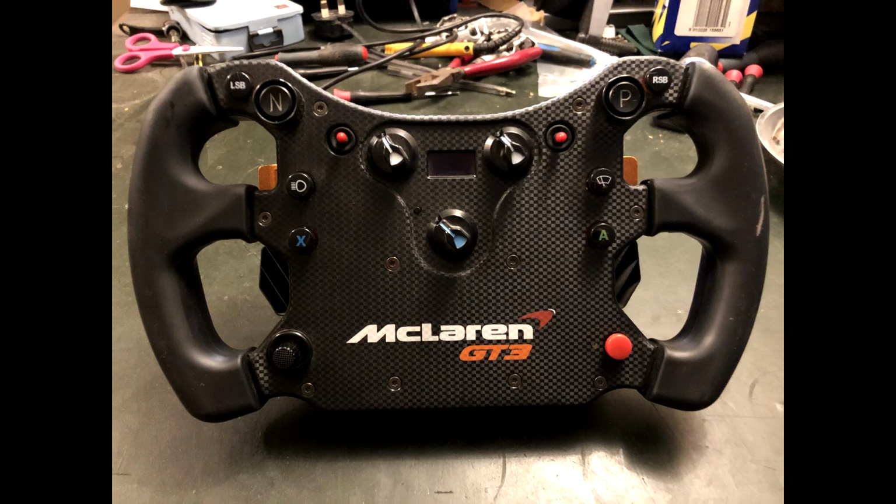Hello, welcome to a video where I'll try to show how I fixed the broken pin issue on my Fanatec McLaren GT3 rim. I've only done this on the McLaren rim, but I would imagine that other rims are going to follow a similar pattern. If you want to see how other rims come apart, then go check out Barry at the Sim Racing Garage. He's probably done it first.